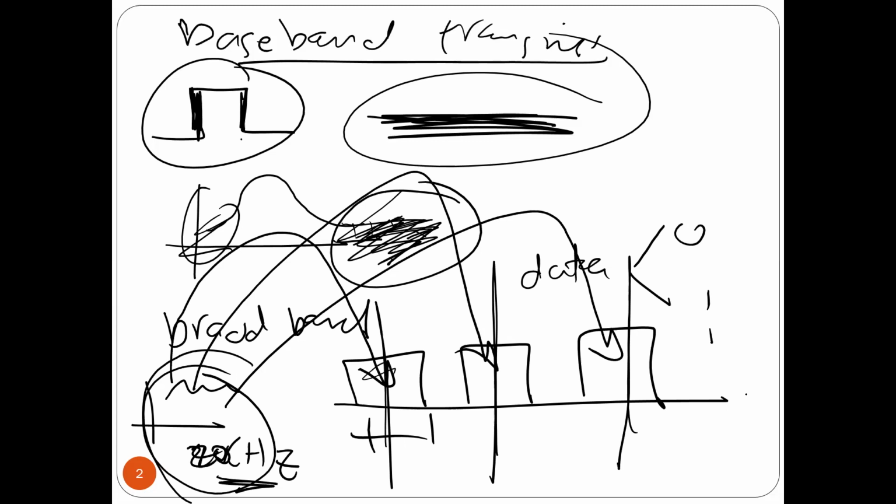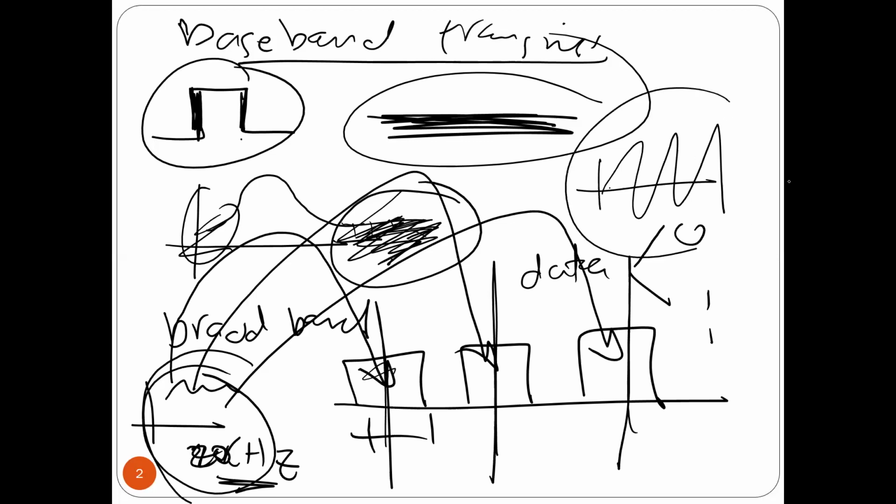Okay. Anyway, so in this case we need modulation and demodulation. Here we're going to transmit an analog signal, and our data is actually carried by the analog signal, which we call the carrier. That's why we call it carrier. Okay. Anyway, so that's what we're going to do in this chapter and the next chapter.